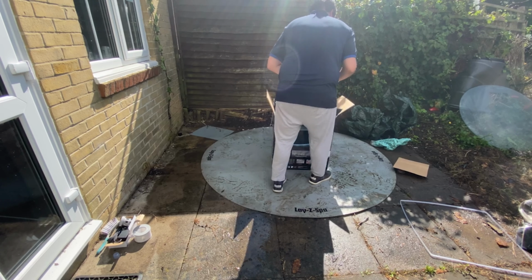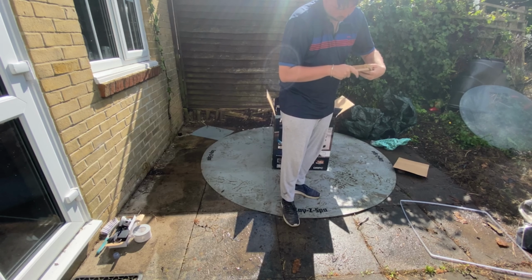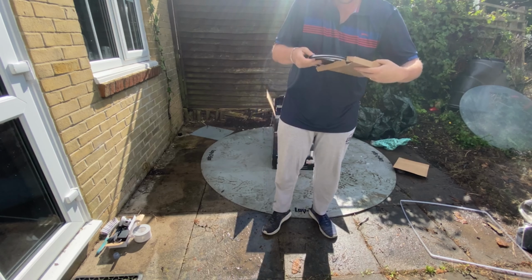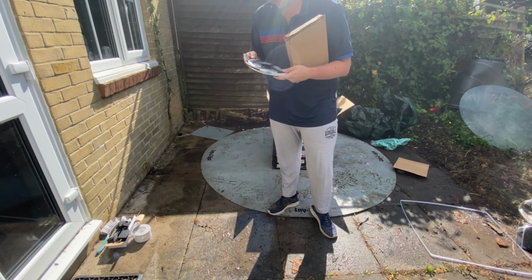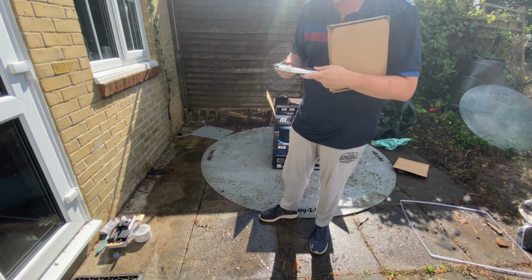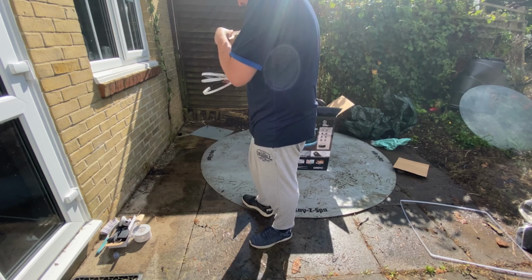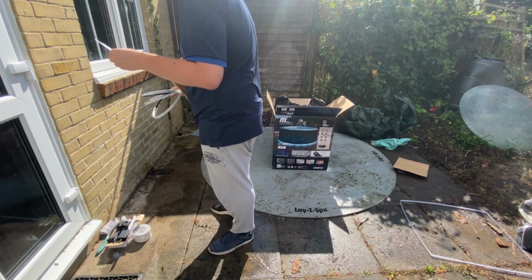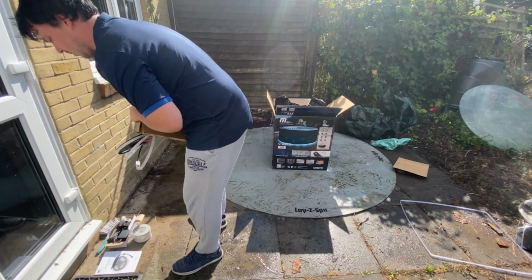But going back to the LED lights, this was the bit where I was about to take the hot tub out of its case, and I realised this interesting box, and I was wondering what it was, and it's actually the LED strip lights. So you have to manually fit the LED lights on this hot tub yourself. I thought it was actually pre-included and already fitted. In terms of the fitting time, I'll show you later in the video, but it took me about 10 to 15 minutes. It is quite a tedious process, but there was me, oh, there's the LED lights, reading the instructions, looking very sad, but that was one little downside when it comes to this hot tub.